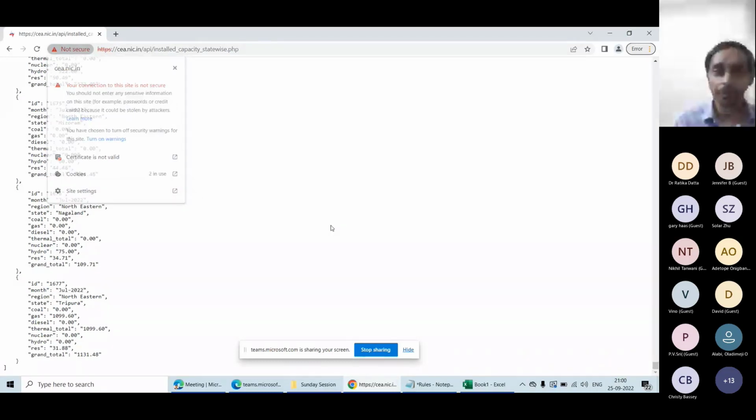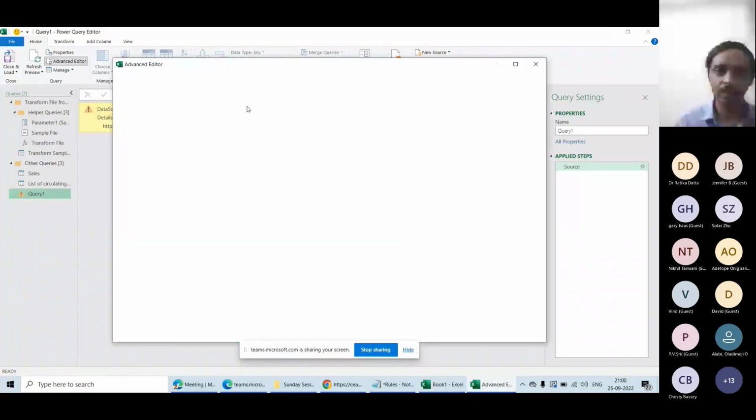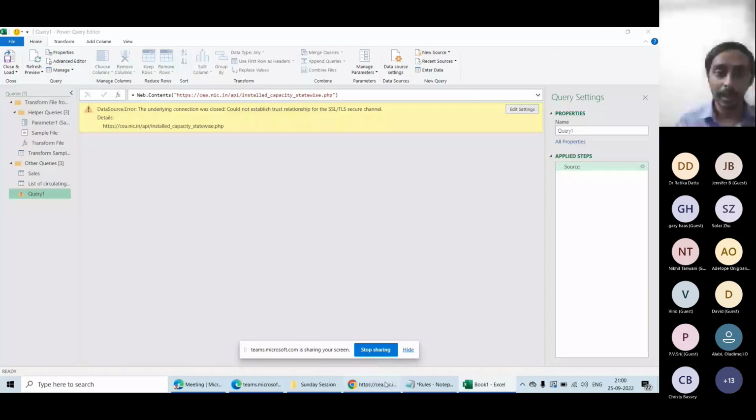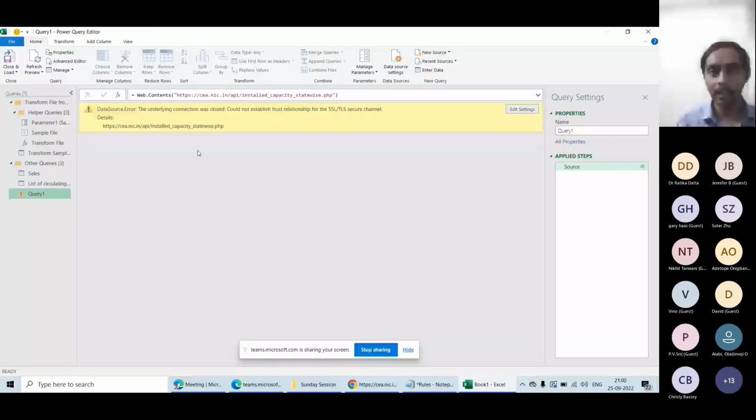So what you can do is you can write a small code, probably 1 line of code, and then you can actually get this entire data in tabular format. Right now it is in JSON. From JSON we can convert it into a table. So with that, we can directly connect this data into Power Query and get the data directly from Government of India. There are no intermediaries involved, right? So whatever data you get directly here is from the official source.